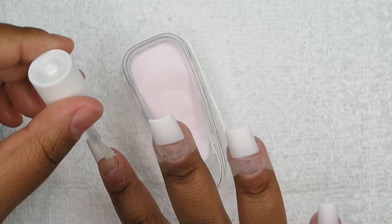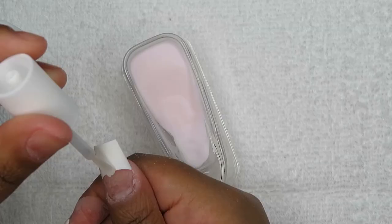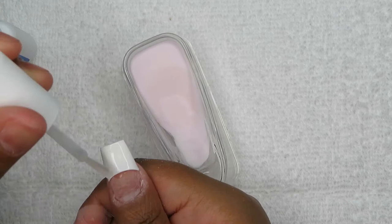So you're just gonna see me apply the glue onto the tip and then dip my nails in. And you're also going to tap off the extra powder that is on your nails. Then you're gonna go ahead and take the little spongy and dust off the extra powder that's on your nails.